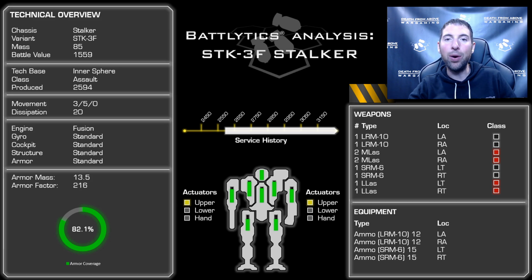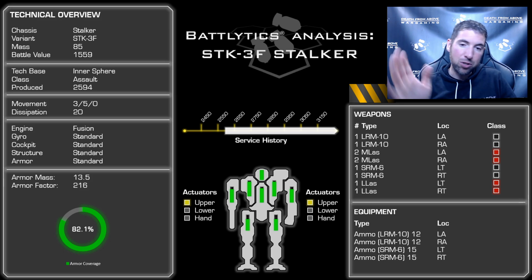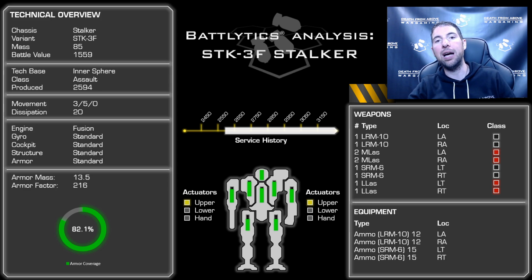Now, beware Tom, beware Kevin. My Stalkers are going to be more dangerous. But that's great for a mech that's this slow. Having 4 medium lasers be able to flip around and shoot in the back, that's huge. Anyway, service history. So this thing never goes out of style. It stays around all the way, according to the master unit list, all the way into the Dark Age and the Clan era. So this thing is definitely earning its status as an epic mech.